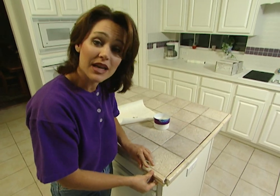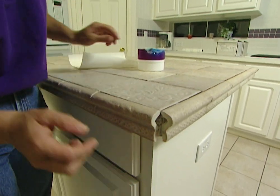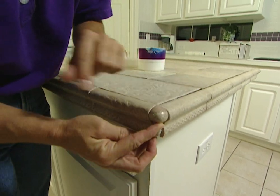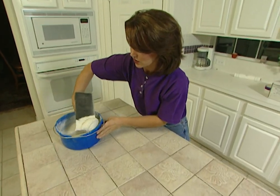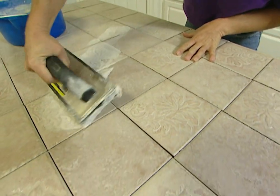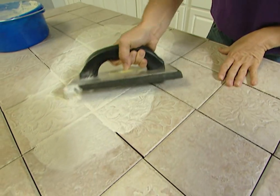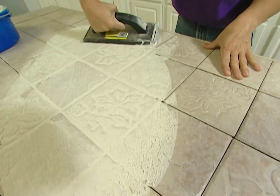The edge piece has been cut and it's in place, but there's still a gap right here in this corner, so to fill that in I'm going to use these corner pieces, and this will fill up the space just like that. The grout is easy to apply. Take your float, put some grout down, and then work it diagonally with your seams. Work this back and forth and you can see it's actually filling in these seams. What you're left with is a sealed countertop that's going to look really nice.